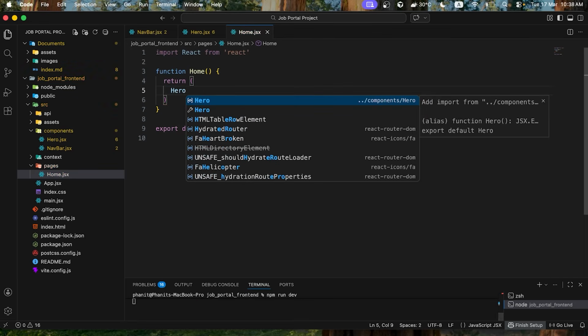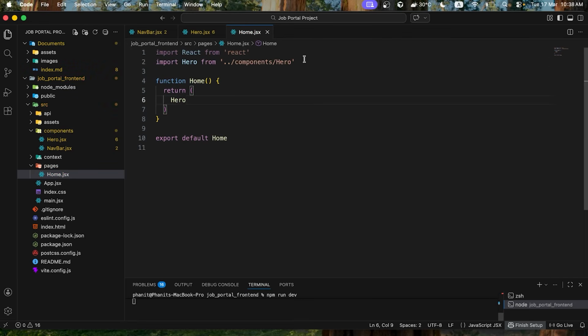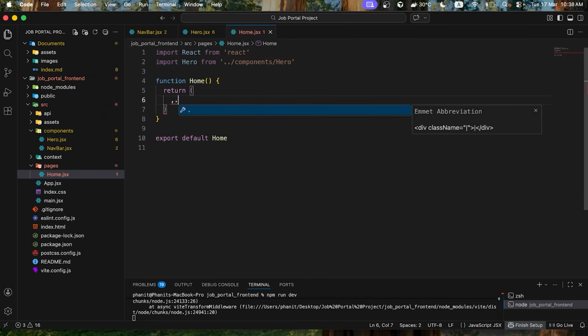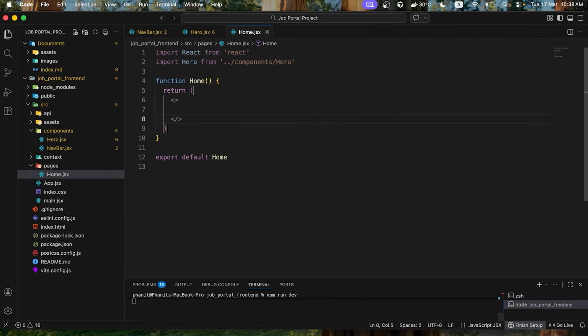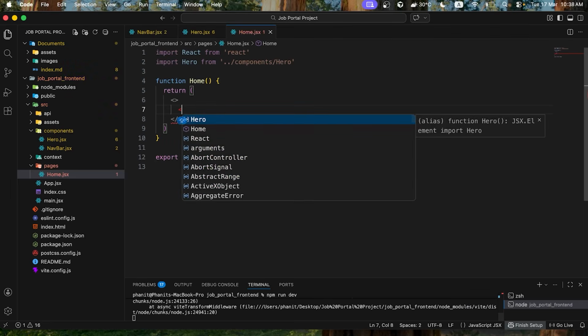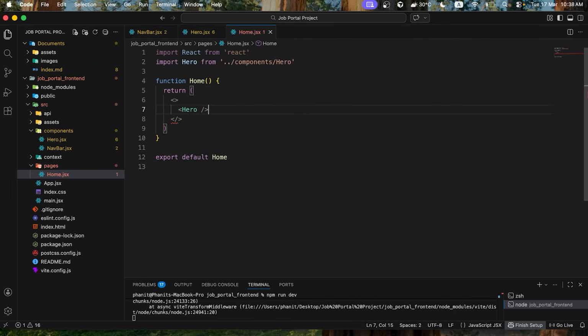So you're going to import this Hero from components, and this is the Hero. I need to add this, and this is going to import Hero. Okay, and right now I'm going to go to the web browser and refresh.